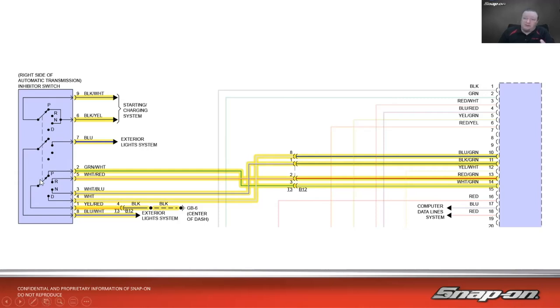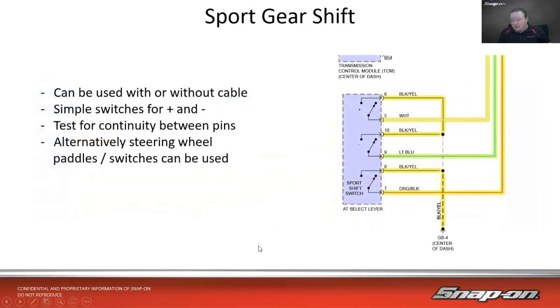So all I have to do is check for continuity. There's ground. There's my signal wire. Do I have continuity between ground and signal when I'm in park? Yes or no? And then kind of adjust it as you go. And if it doesn't work, then you know the switch is bad. If it does work, then you know maybe it was misaligned. That sort of thing. So that's where we're coming from. And then you get a little bit more advanced. They still use it because it would work. But then we get a little more advanced. We want maybe a sport mode.